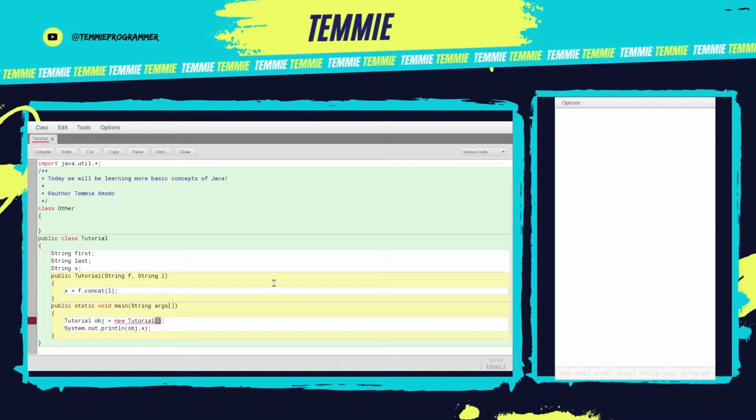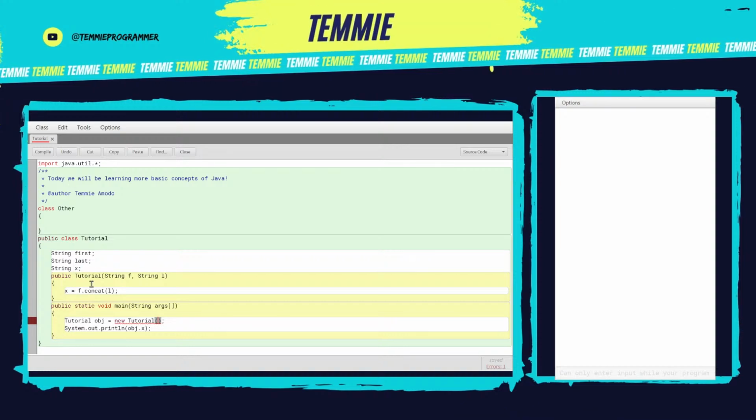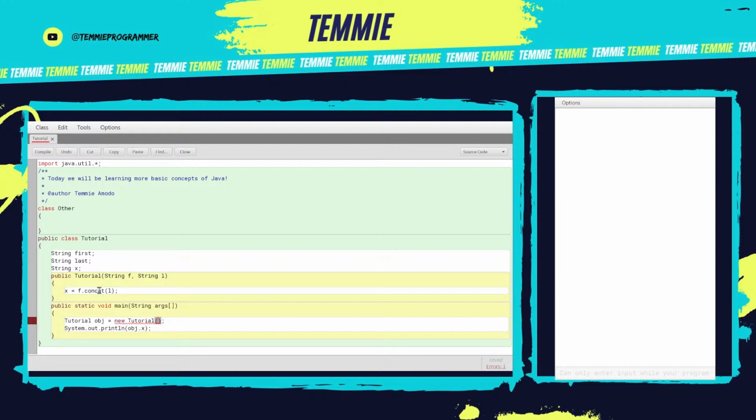Now we can see here we have string first and string last, which is basically supposed to be string first name, string last name, and we have this X, which will be the concatenated version of first and last, right?